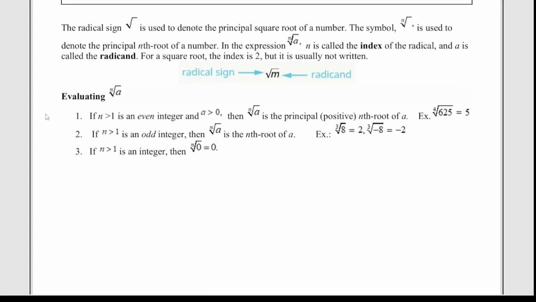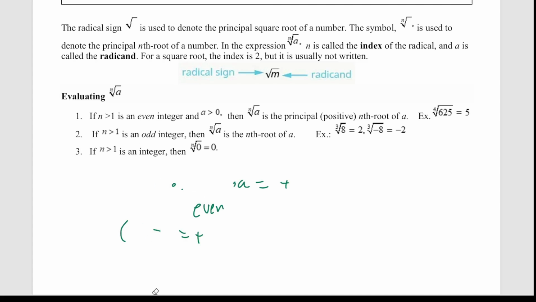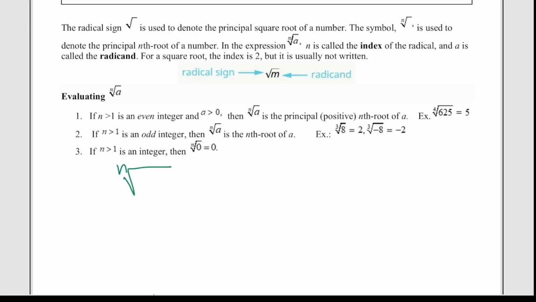Keep in mind the general pattern that we touched on earlier, that if I multiply any sort of number by itself an even number of times, it's always going to be strictly positive, because if I take a negative times a negative, that becomes a positive, and if I do that in as many groups of 2 as I want, I'm still going to wind up getting a positive. Versus I can have an odd number of times and multiply a number by itself and it actually gives me an answer. So in particular, what you care about is if I take the nth root of negative something, let's say -8, that's going to exist if n is odd.